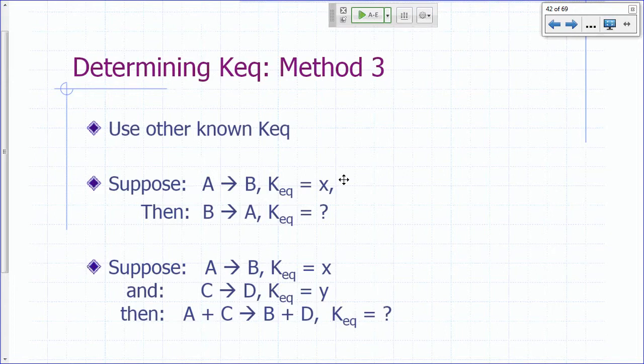The problem there is because if you're measuring concentrations in the lab, you might find your numbers are somewhat off from the literature values because the ones in the literature actually do use activities. Whereas when you make your measurements in a freshman chemistry lab, you just do concentrations. That's just an approximation.